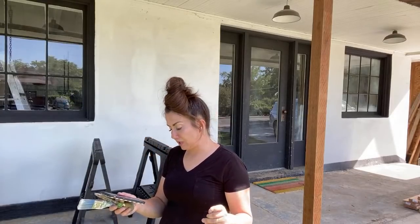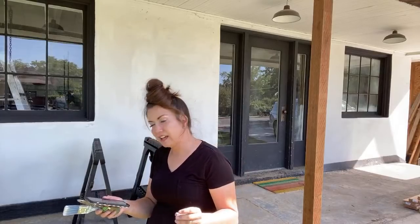Katie Scott's getting new windows today. Yay, Katie. That's awesome. We're doing black windows across the front, which I'm kind of sad about because we have a window in our bathroom that you can see from the front. It's going to be white. I already ordered it, so that's stuck as is. But these windows are the original windows, so I was able to paint the wood black, no problem. I used Little Black Dress and Kills Clear. On the addition, we ordered black Pella windows, which are super spendy, and they'll match the black garage doors.